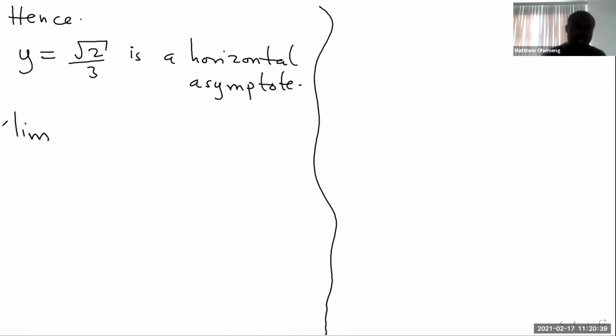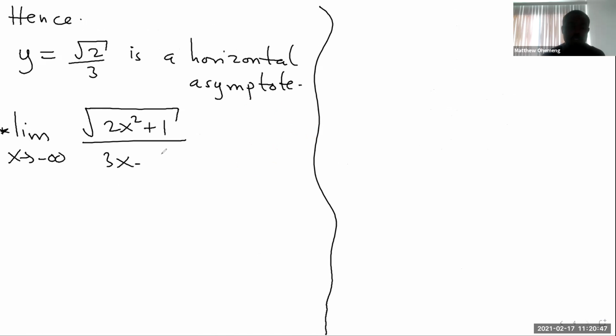So we try the limit as x approaches negative infinity this time, of the square root of 2x squared plus 1 over 3x minus 5. So please, for those who are fans of the shortcuts, now I want to test you here. Please try and write out what you think the answer to this is using the shortcuts. And then I'll show you that you have to be careful when you're using the shortcuts, especially for non-rational functions. So please type it out. I'll just be working the usual approach, and then I'll show you something.